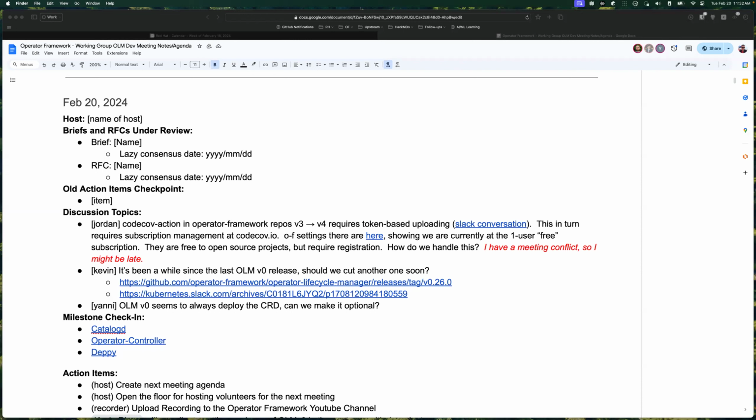Yeah, let me poke around too. I feel like sometimes some of these sites have their own heuristic for what they decide is going to be open source, and then it's sort of available because they know your project and looked it up on GitHub or something. So it might be that depending on what permission you have to the Codecov Operator Framework configuration, you may or may not see it.